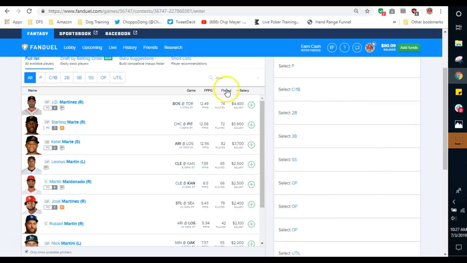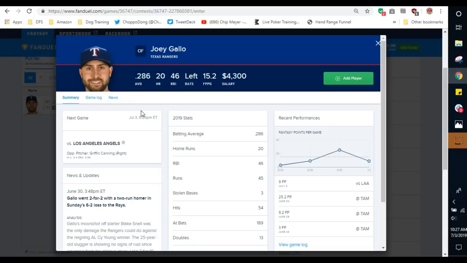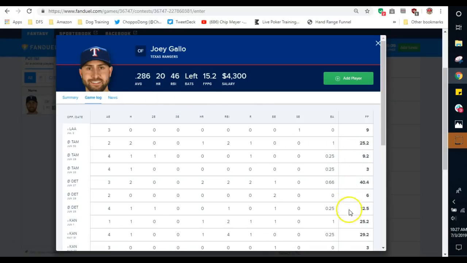Let's go focus on some hotter hitters in Joey Gallo. Cash safe? Maybe. 1, 2, 3, 4, 5 single-digit games. 1, 2, 3, 4, 5 double-digit games with 20s and 30s and 40s.